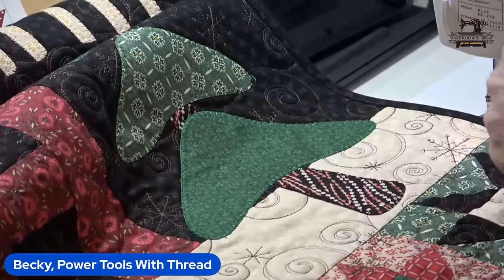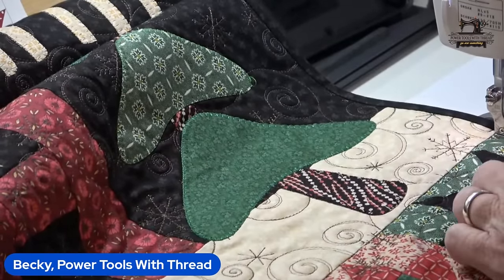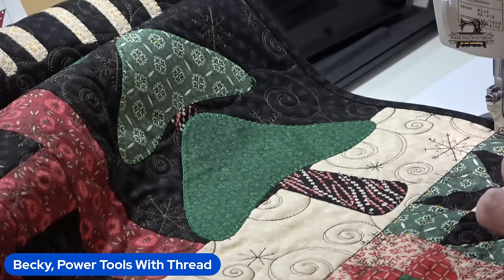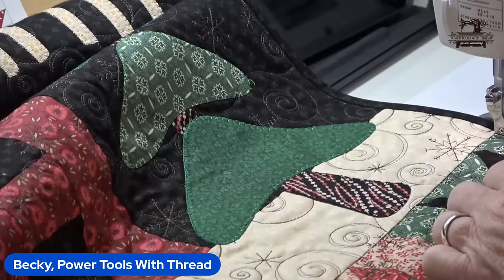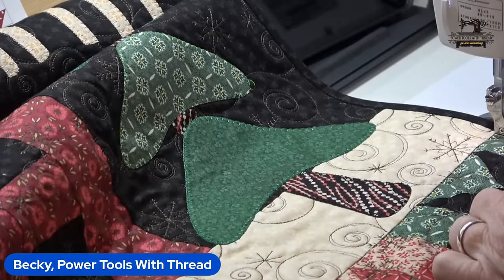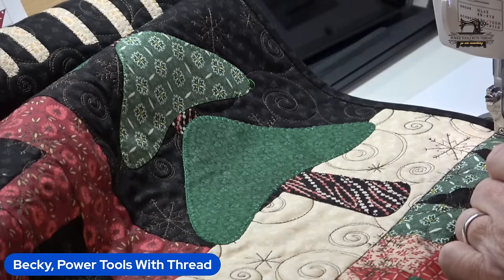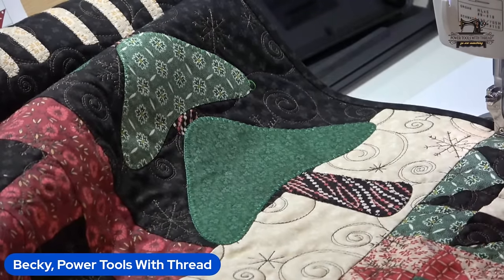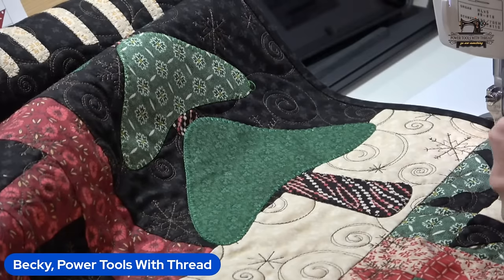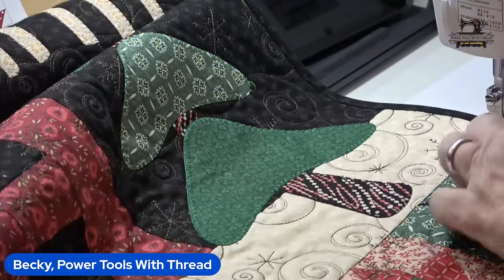So when I get to about here and I've got to do the next corner, I'll grab all these extra little threads and tuck them inside the binding. And I like to fold down the corner where I'm going to turn toward. I like to fold that down first. Push that up in there. Put that down first. Make sure it's the right width on the outside. And then the side that I'm sewing on, I will do second.